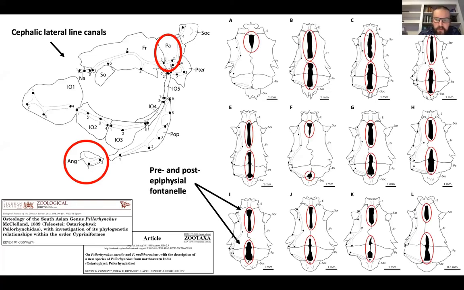There's also a lot of variation in the fontanelle that exist on the surface of the neurocranium. And this character was actually one that I thought was very useful, and I paid a lot of attention to it. And maybe it's not so useful anymore, but when I was working on this group, it seemed to be a useful character. Of course, when we discover new species and they exhibit intermediate characteristics, a useful character can no longer be useful.